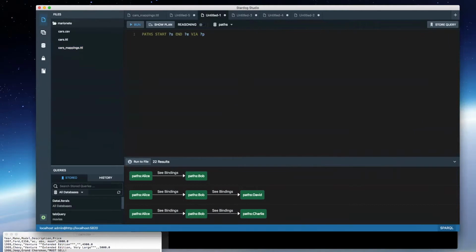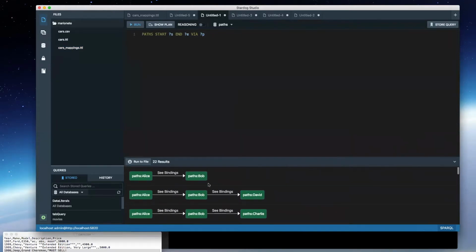I'll get kind of what you saw in the graph there. I know that Alice knows Bob, so I can see Alice and Bob, and I can even click on this and see what P is bound to, in this case, knows.